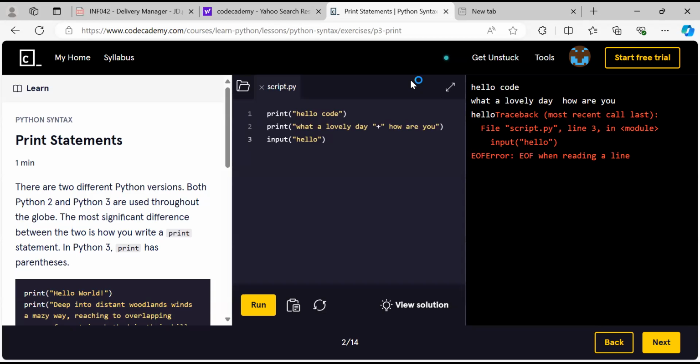For example, if you had variable equals Python, when you put input variable, then it will display Python. Okay. Thank you.